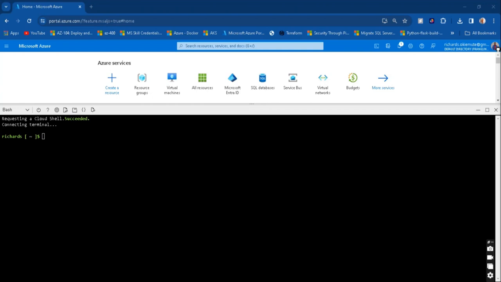Another thing again, I need to know the image. So sometimes you might not know the name of the image at all. So you might have to have that in your head. Let's say you want to create a Linux VM, right? You want to create a Linux VM. You need to know the name of the VM that you want to create, so that once you're writing your CLI script, you'll be able to just copy that name, or rather add that name to your script as well, so that it makes it very easy for you. So you're going to see what I am talking about in a couple of minutes from now.